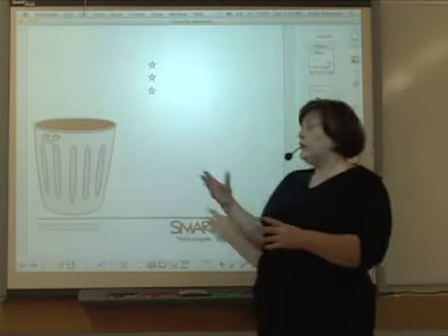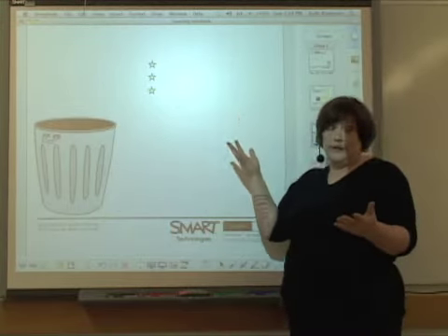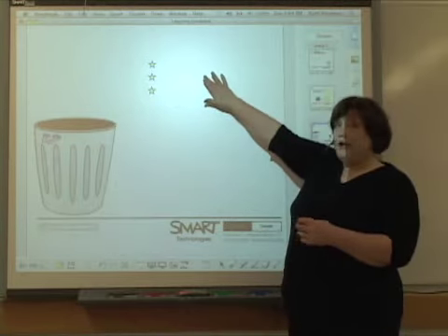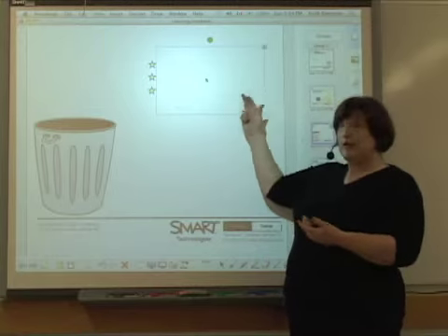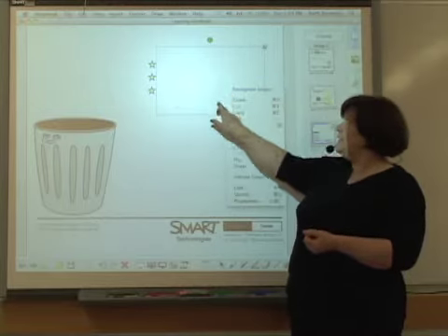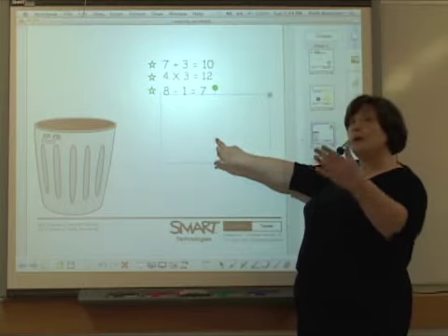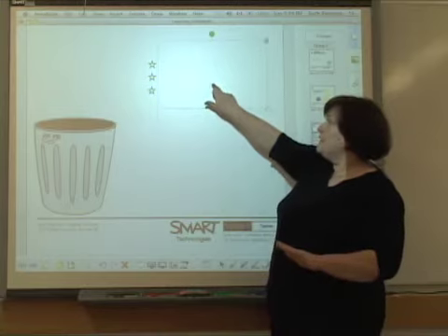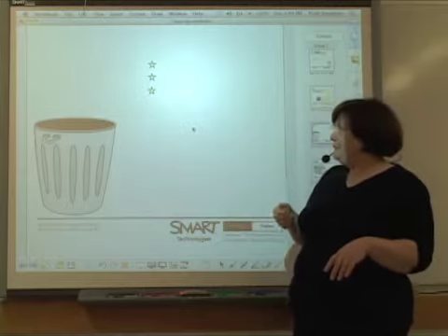Here we have what looks like a garbage can, 3 stars, and that's it. But let's look a little closer. If I put my finger on the board and select there, we'll find out that we have an object, and that object is simply a rectangle that is the same color as the background. I can take that object and I can move it and give you a hint as to what is behind or further back in our pile of objects. But by putting that white on white, I've added a little bit of mystery.